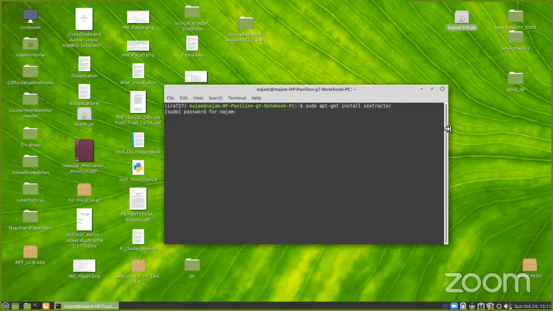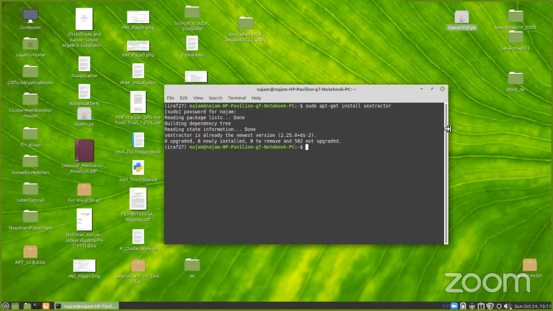Sudo is to give administrative privileges to your system. You'll have to give your password, and then it starts installing. Like all of you who have been using Ubuntu or any version of Debian, this is how we install a lot of software.